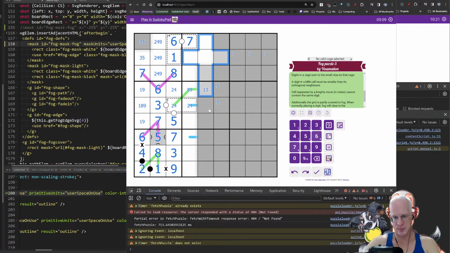I don't really see it. 7 is here. So this blue line, I don't know if we're guaranteed that it has to reach the edge of its box either.